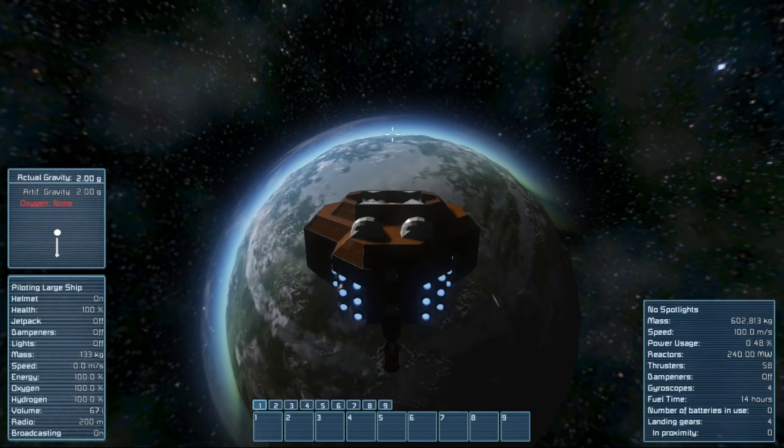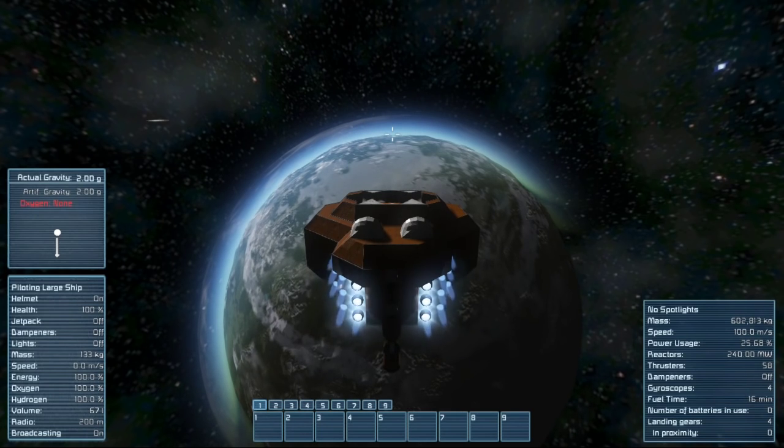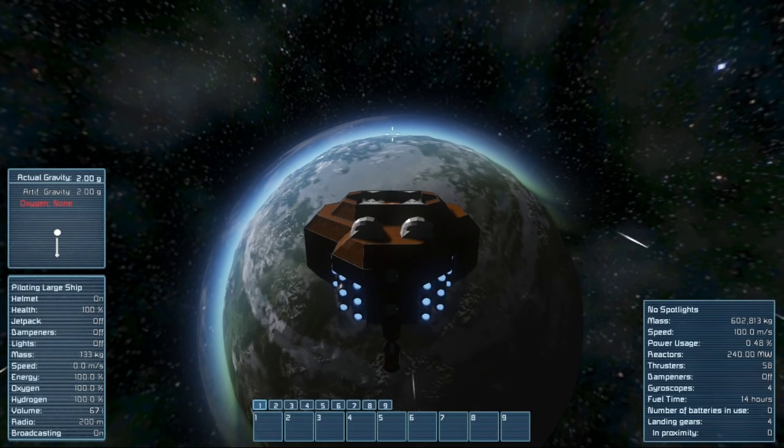I don't really know about that. But the way I see it is if I just carry on straight ahead, I should just go through the atmosphere and not hit the planet. But we'll find out if that actually works. Oh, that's good. We're only using 25% of our power. It's very good. I wonder if maybe we should put some atmospheric thrusters on.